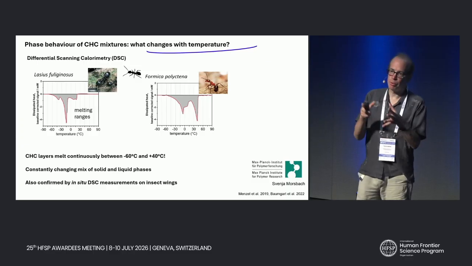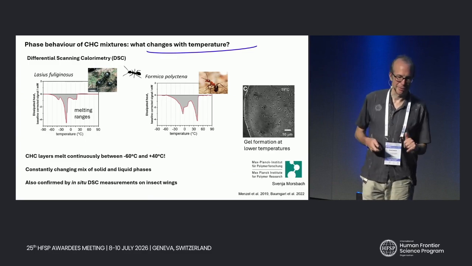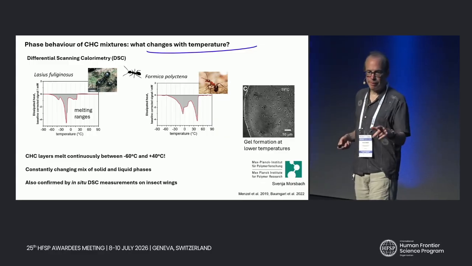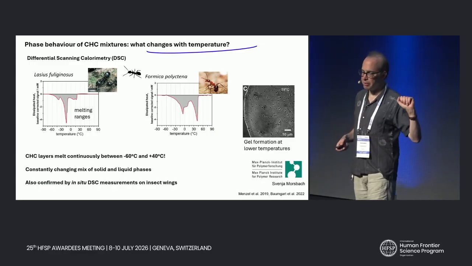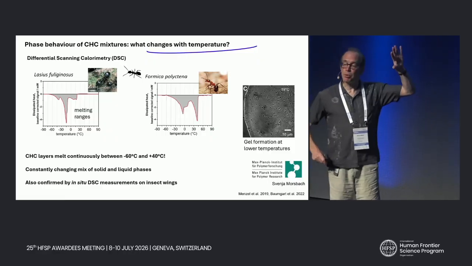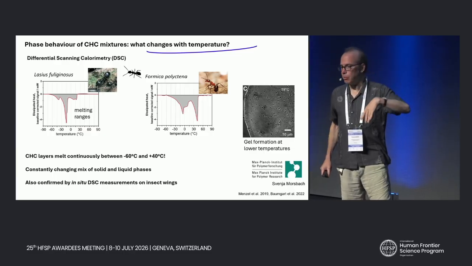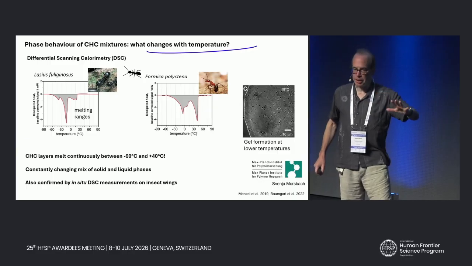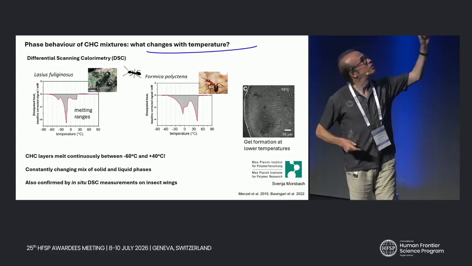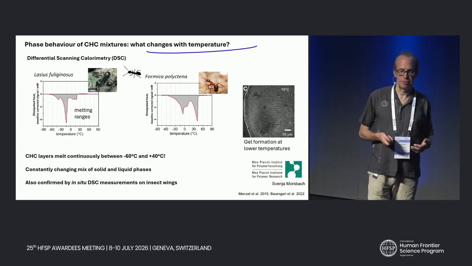Now when we focus on the viscosity, let's only look at the liquid phase. Sorry, I forgot that. You actually can see solidification. What you see here is a droplet of cuticular hydrocarbons, and you see these tiny structures there, and they form only when you cool down the CHCs. At warmer temperatures like 25 degrees, it's all liquid. When you cool it down, you see these crinkles emerging, and that is an indication that they solidify. So they form a sort of gel when temperature goes down.